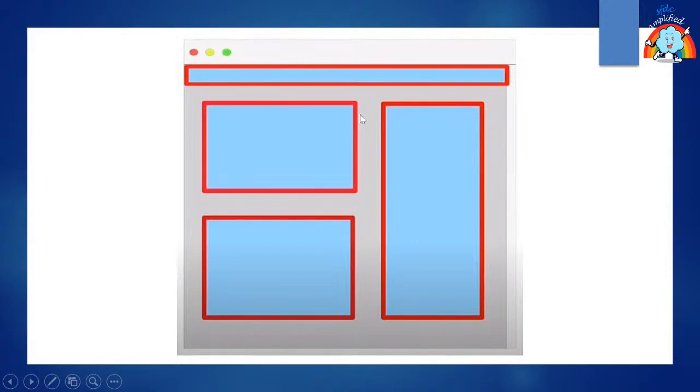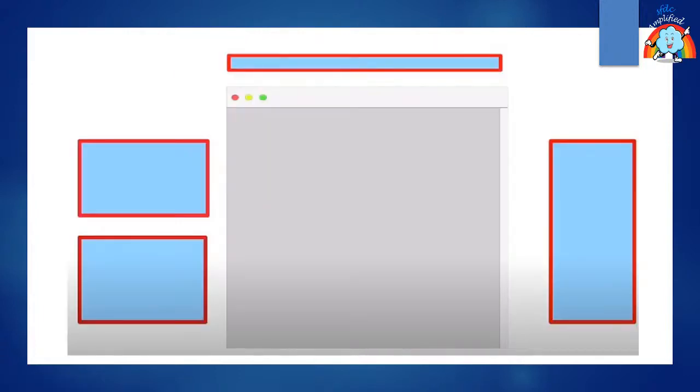You can see that all of these are custom elements, and these custom elements allow us to break the application into smaller chunks. That's what web components help us to do.